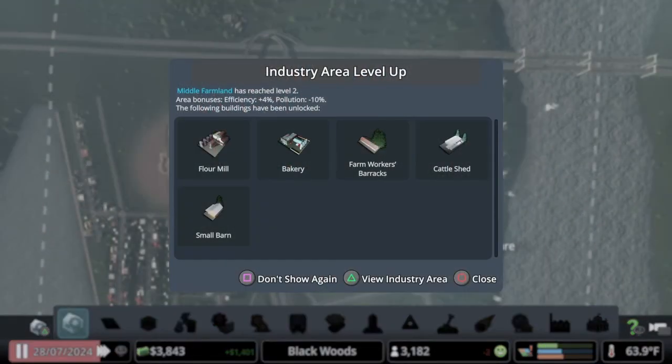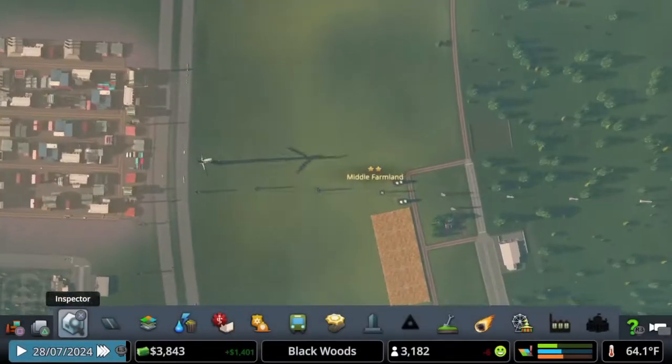As you can see, we have reached level 2 at Middle Farmland. With level 2, you receive a few area bonuses. Your efficiency goes up 4%, your pollution goes down 10%. The following buildings have also been unlocked. We now have a flour mill, bakery, farm workers, barracks, cattle shed, and small barn, which is all great news. However, we still don't have any money.